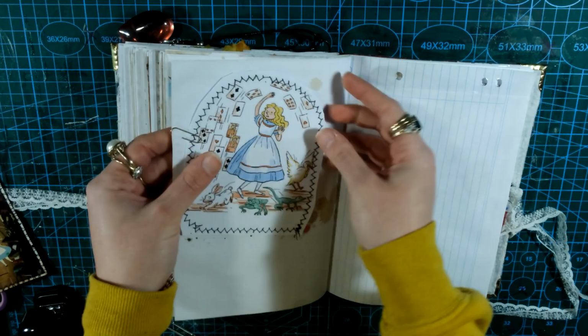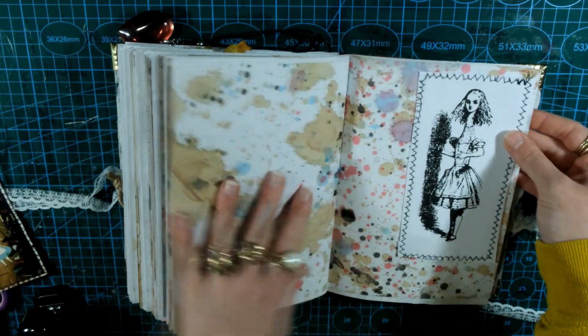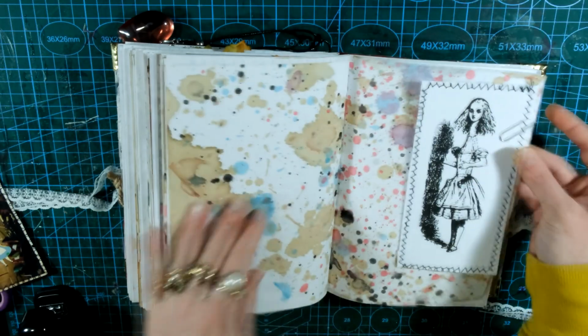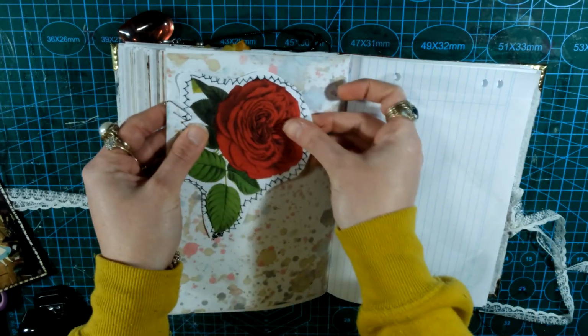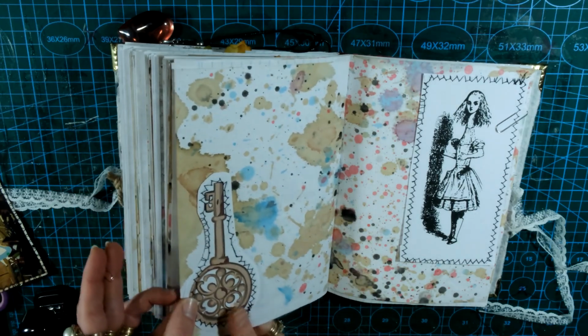Might stick her here. Let's put our crazy Mad Hatter there. Let's put her here. I love her. She's got like this super elongated neck in this image. I just think it's so quirky. Let's stick a big rose right there. Let's put the key, little key down the side here.